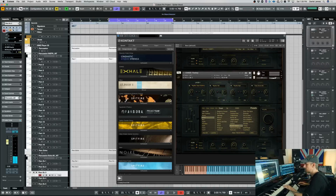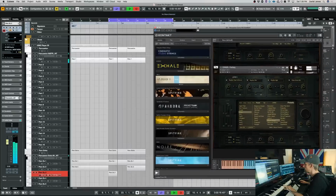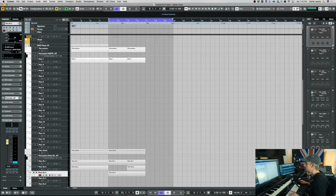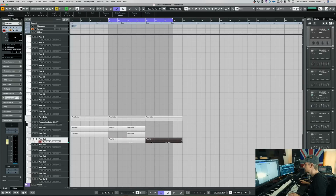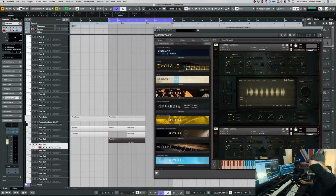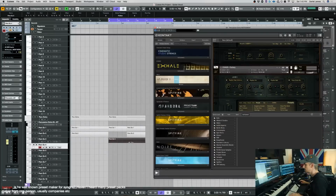I wonder if that works. And then I want, what do I want then? I like that for that section, and we'll fill that out a bit more in a minute. So I want a new tempo for this next bit.